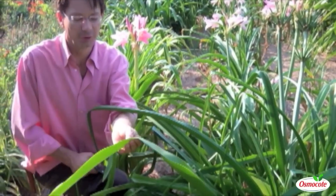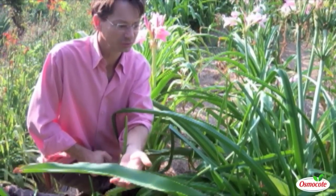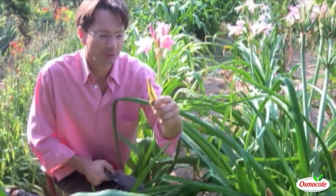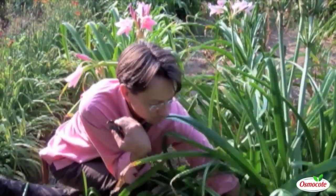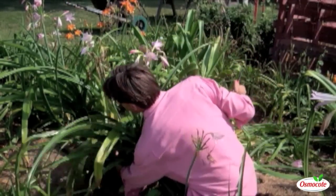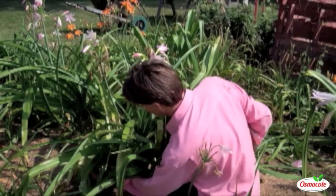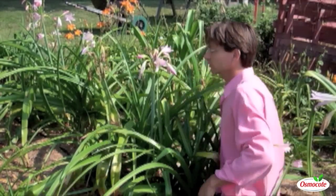And then the final thing, you can do a little bit of foliage cleanup. You see the foliage looks really good. We grow in rich organic soils and it makes a big difference — our plants are really disease resistant. But there's a little bit of dried leaf matter in there; we can just pull those out. Another thing we do is to loosen this picture up a little bit — I'll just go way down in the foliage and hand pull some things like this. Get some of the stuff from the bottom. I call that getting under the skirt — some of the crossing leaves, the bad looking leaves. And that just cleans the picture up a little bit. I hope that helps your crinum lilies look as great as mine this summer. I'm Jinx Farmer.